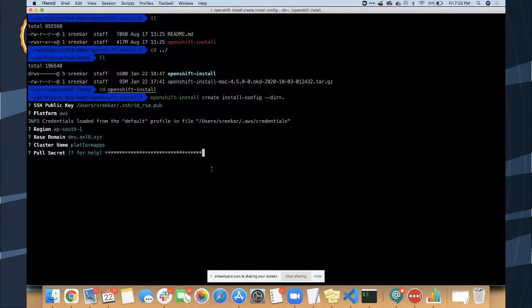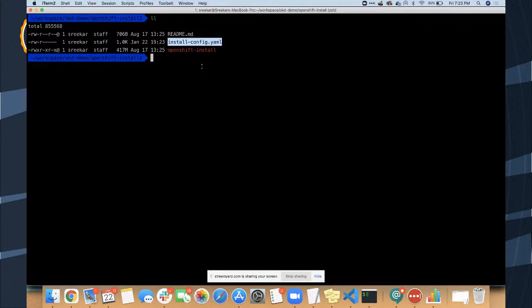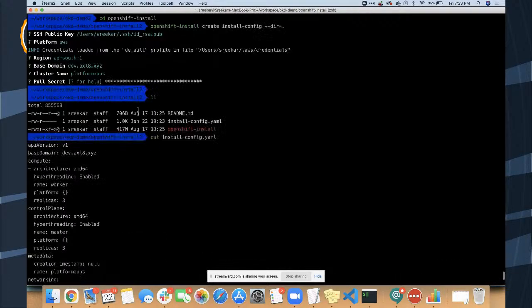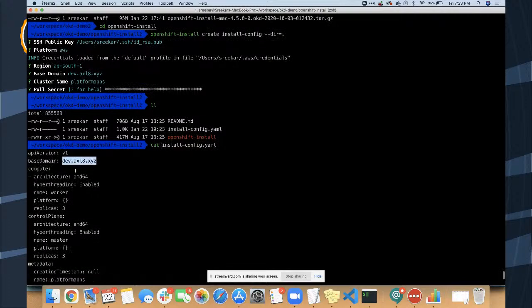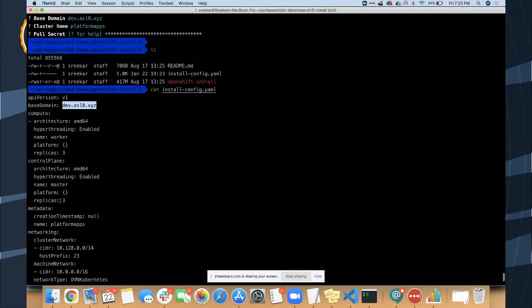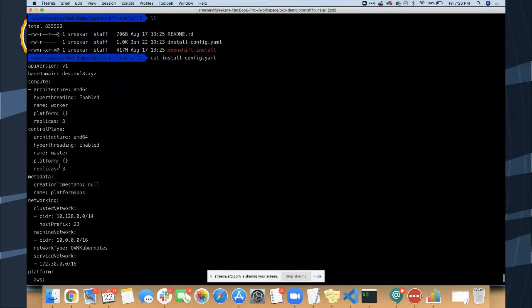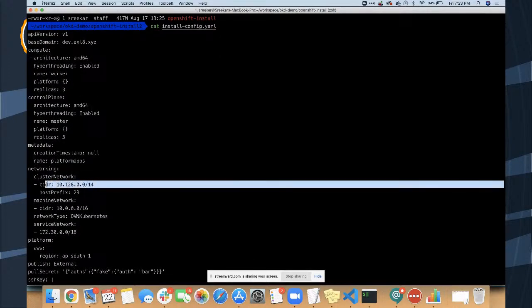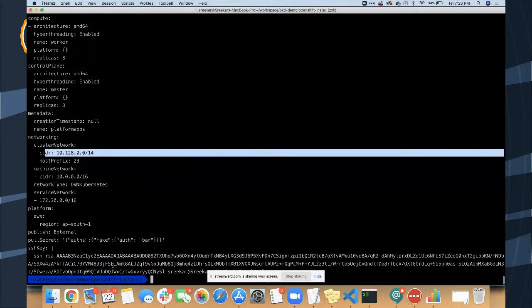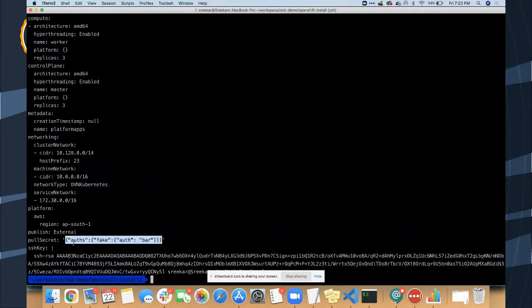Since we want to use the community edition, this is a blank pull secret, that blank value for the pull secret which I'm using. So I'll click enter. It has created a configuration file, if you want to see. I've given the domain, and a few other settings are here. Control plane settings: how many replicas of master node do I want? These are all the default settings. I want 3 master and 3 worker nodes, this is my CIDR range that is going to get selected, and this is the value that I've pasted in the pull secret. Now that we have the installation configuration file, we have to install the cluster.